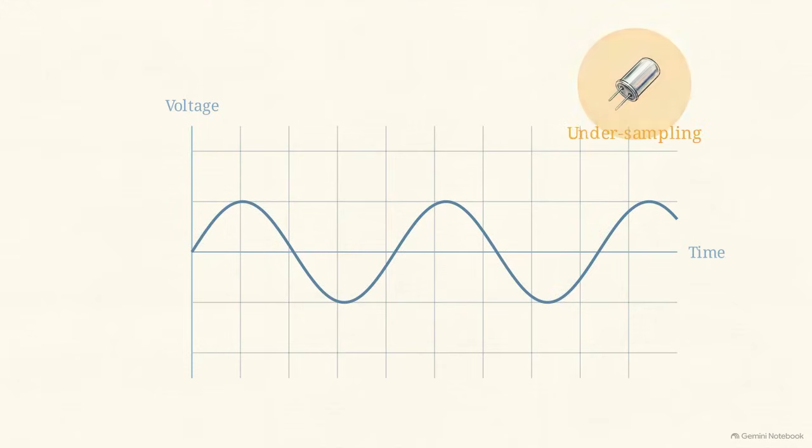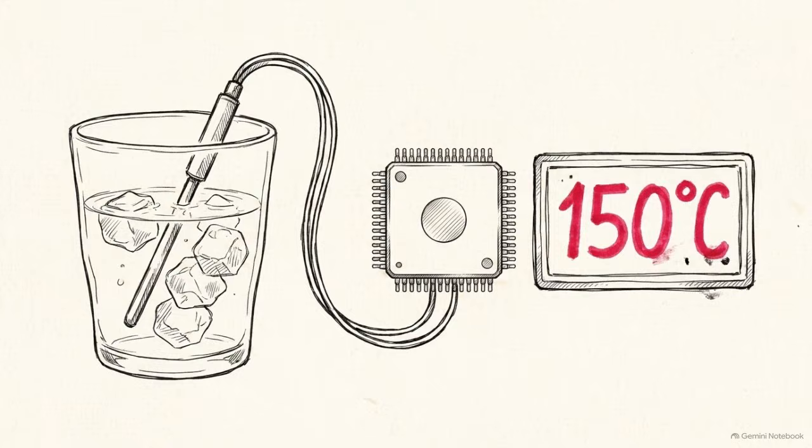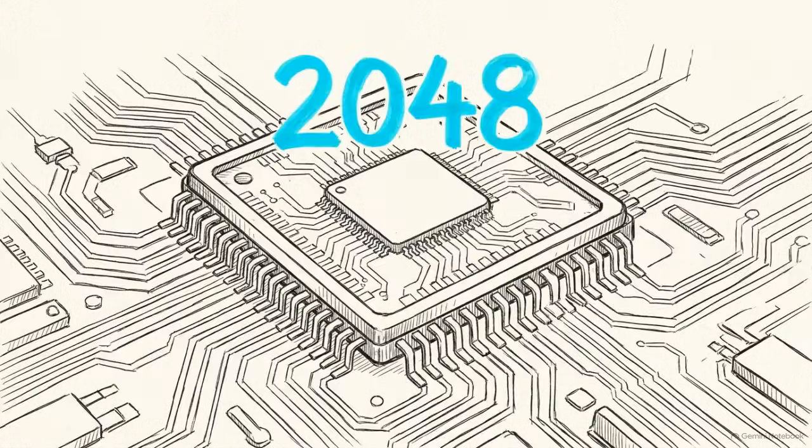Run the clock too slow and your sampling rate drops. A sudden, sharp spike in the original waveform falls entirely between two sample points, completely disappearing from the recreated data. Getting the timing right is crucial. A poorly clocked ADC captures and reports a false reality to the processor. Once the ADC accurately generates that digital value of 2048, where does it physically go inside the chip?